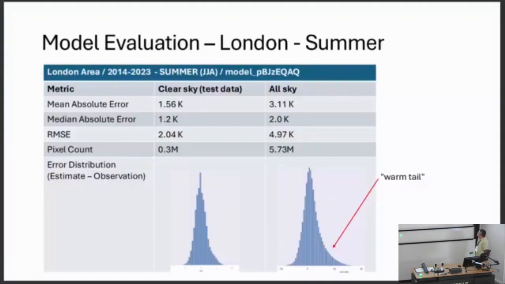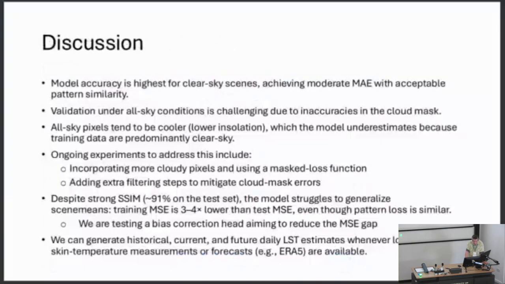For the all sky model evaluation, we can see that there's a bit of a warm tail going on. So the model is overestimating by sometimes quite a lot. So the model is at the moment better for clear sky use cases, maybe heat waves, urban heat waves, that kind of thing.